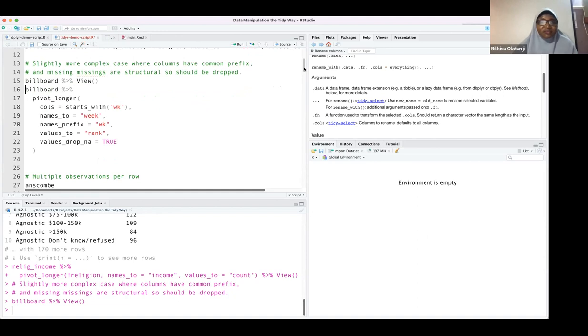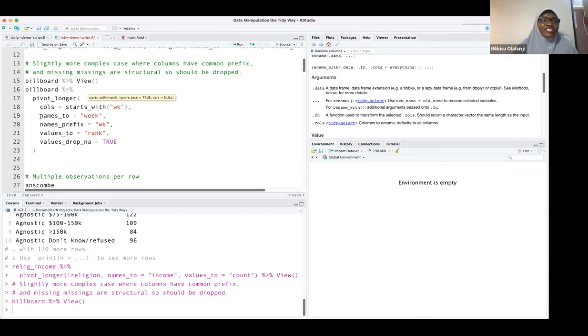We're still going to go into functions that help us understand the manipulation of data better with dplyr. But here are helper functions that you can use in your arguments. For this function, pivot_longer, we have some helper functions that you can use in it as well. So starting here, we want to look at the columns. Which columns are we particular about? We want to be specific that any column that starts with the letters WK should be included. Every other column that doesn't belong in that category is not going to be included here.